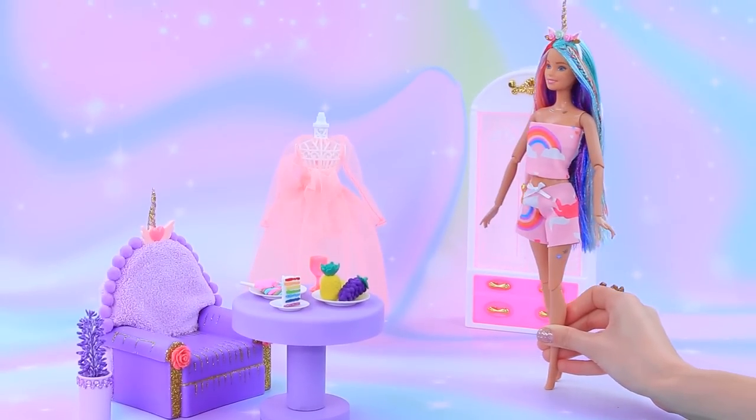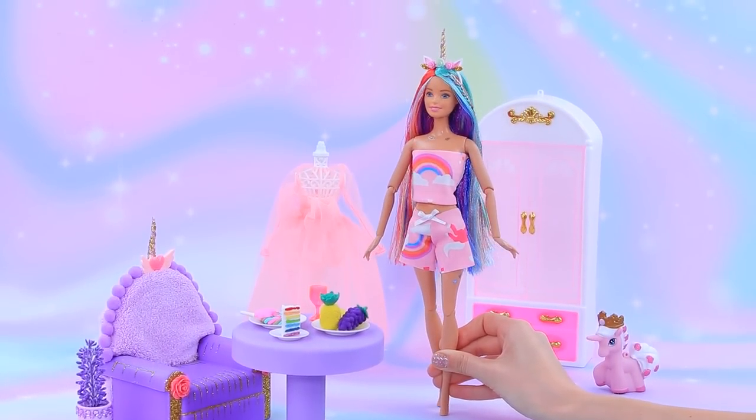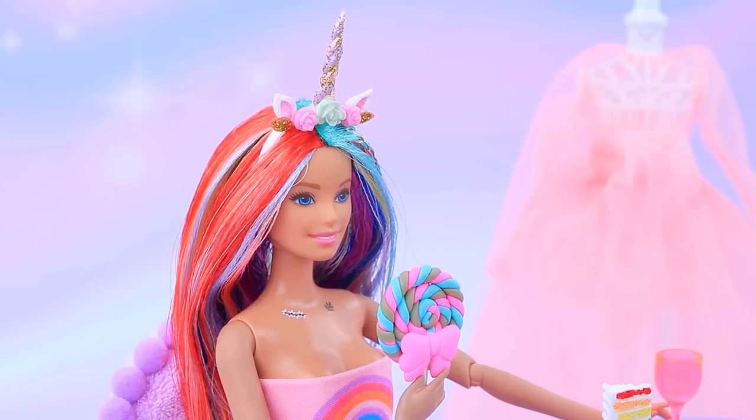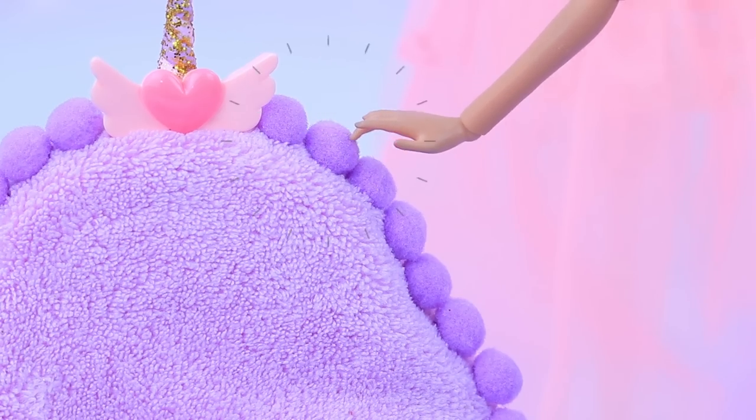The unicorn is hungry after her trip. Today's breakfast is going to be sweet. Wow. It's like a real fairy tale.